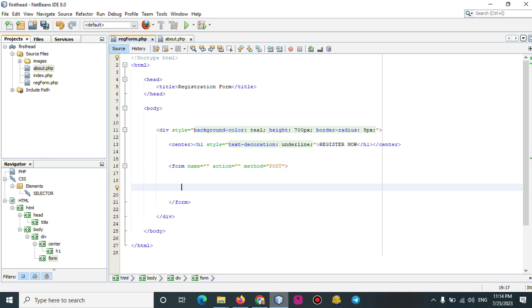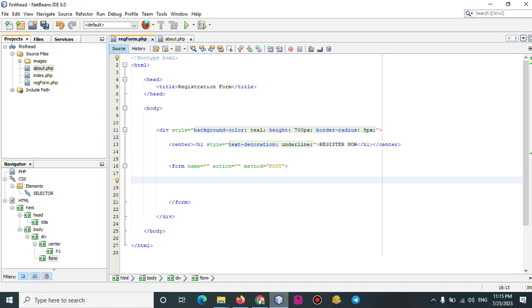So inside this form, I want to start by writing or coding something we call label. Label tag is a tag we use to display information concerning a particular element.